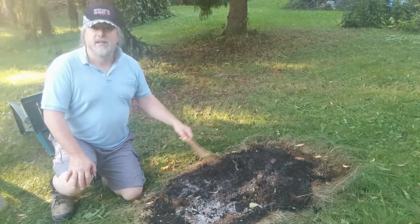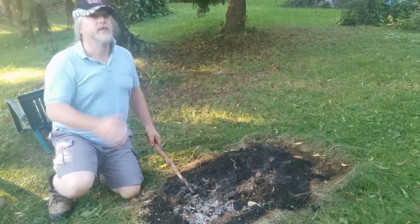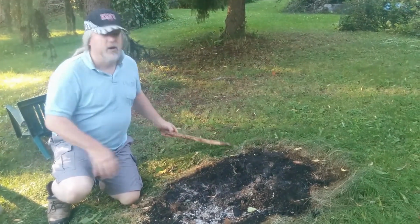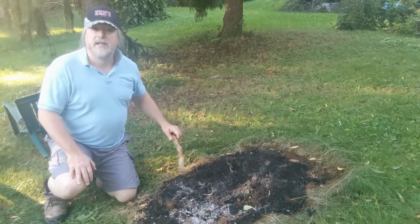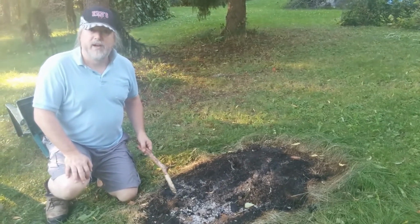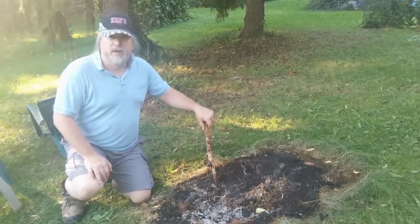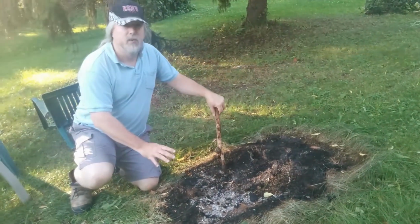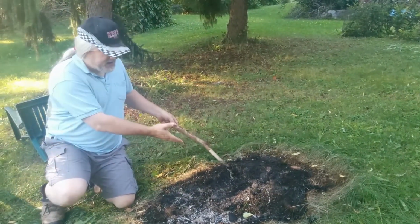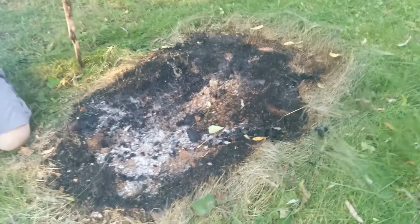Another way of doing this burn perhaps quicker would have been to build a campfire all the way around. If you don't have a problem with trees overhead or anything like that, you could have built a campfire all the way around and then put a little bit of diesel on the stump to get her going and just have a roaring great bonfire, and that would probably cut it down fairly quickly. But definitely, if you want to keep a controlled fire, keeping the height low, start on one side of the log, direct the air at it, and burn your way slowly through the log. And as you can see, there's not much left here. So I would say that worked fairly well.